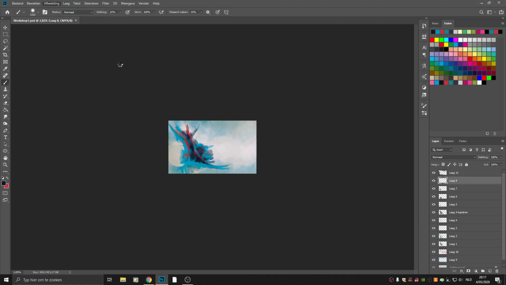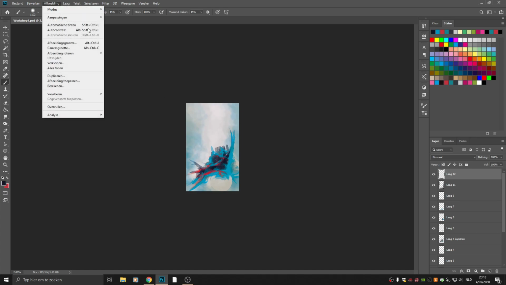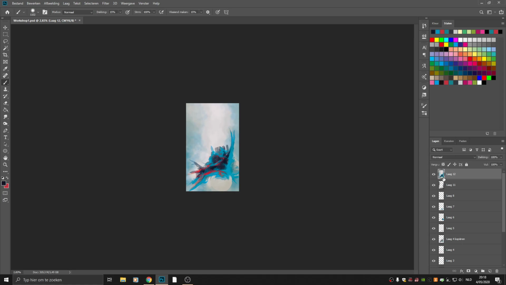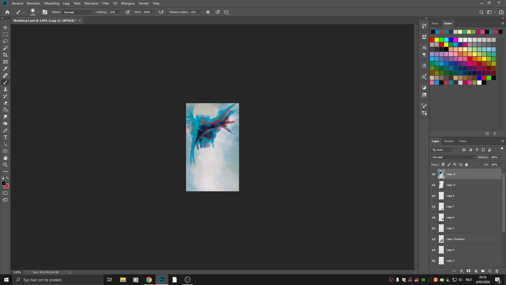Not with the clock. This is counterclockwise, of course. Kind of like both. Now I'm gonna try something. I just thought of this because we wrote it like this. I'm gonna apply the image on a new layer, and then I'm gonna rotate that layer 108 degrees so it comes to the counterclockwise.